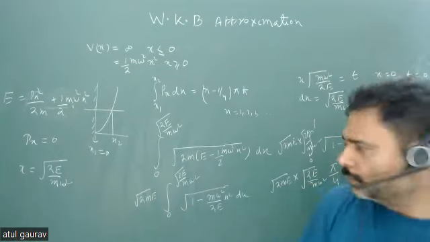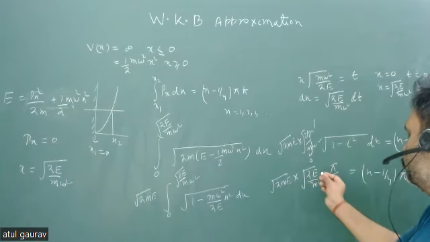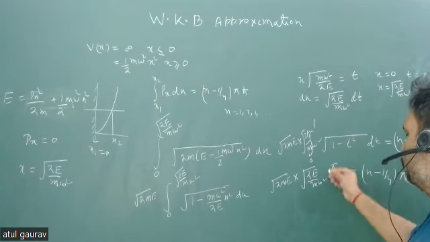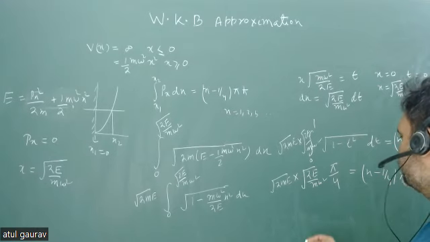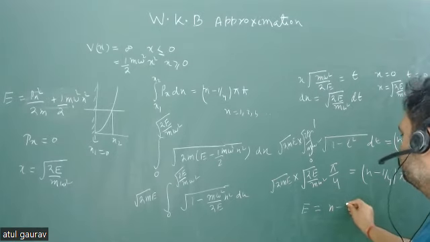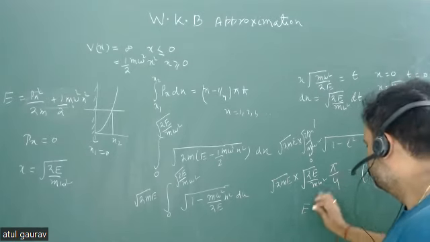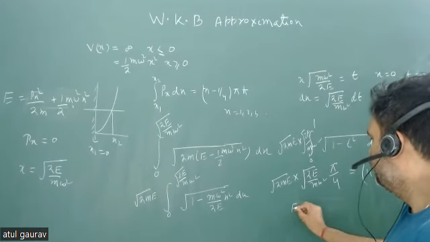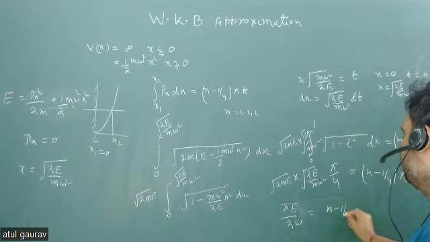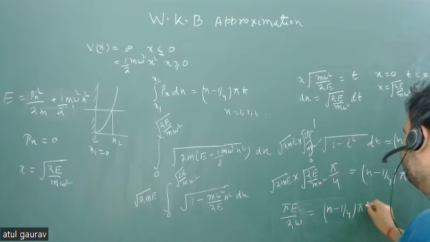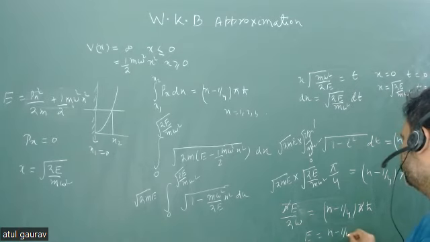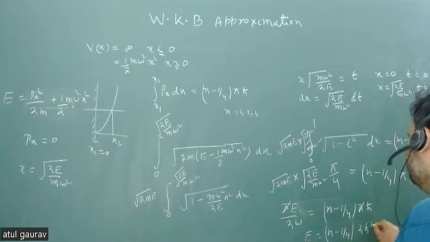So what is this value? The m and m will cancel, the 4 and 4 will cancel, and this π will be there, so π and π will cancel. What will we get? A 2 will be there. So this value is E π E upon 2 omega, and that is equal to (n minus 1/4) π ħ. This and this will cancel. So E is equal to (n minus 1/4) times 2 times ħ omega.